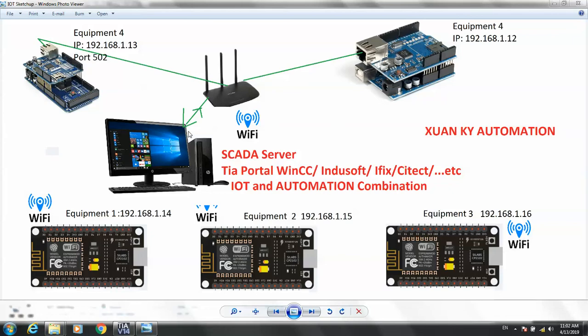Another question: someone asked me how we can control equipment through the internet, not just the local network. It is very easy on the local network, but how to control equipment through the internet? There are many ways to control equipment from the internet into your local network, like NAT port forwarding. It means you have another IP address on the internet, and you access your local Wi-Fi IP address, so you need port forwarding. I will show you later. You can search the internet for what NAT port forwarding is. You can also see my video on my YouTube channel about controlling equipment by internet.